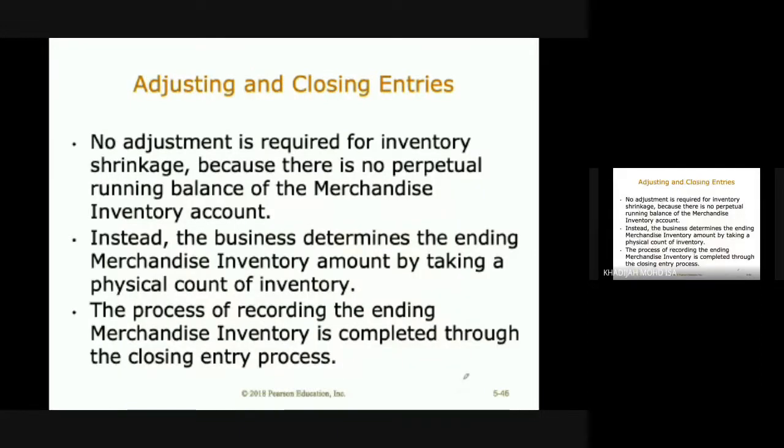No adjustment is required for inventory shrinkage. So remember, under perpetual, you have to record the inventory, and perpetual also requires a stock take to make sure that goods in hand are similar to what is in the system. But goods in hand are sometimes subject to shrinkage, subject to expiration. It could be broken, for example, so you have to do a stock take.